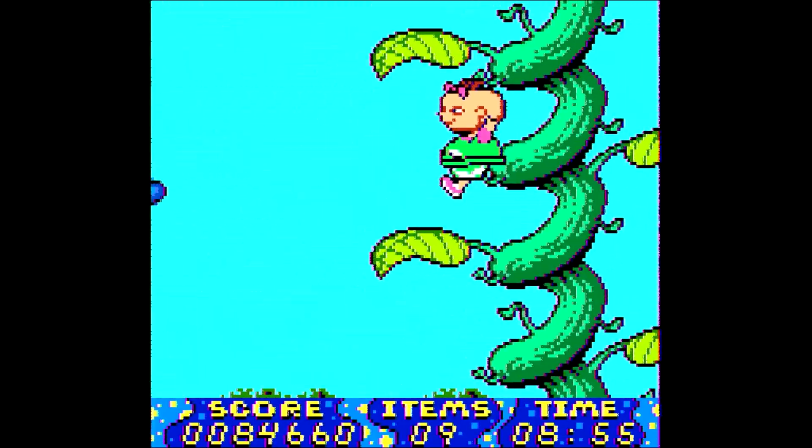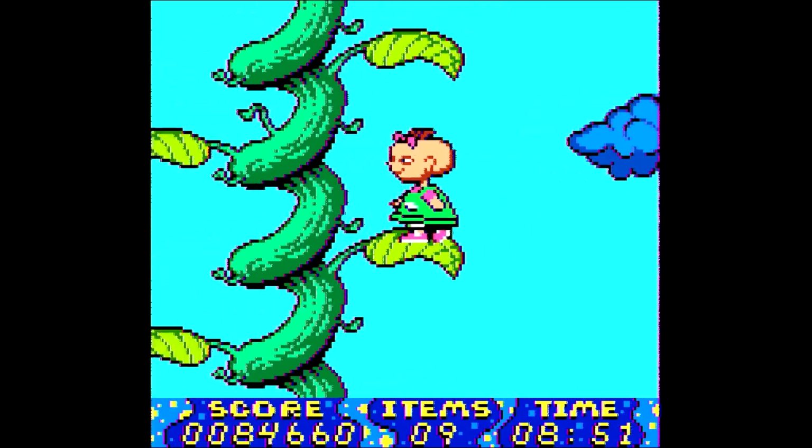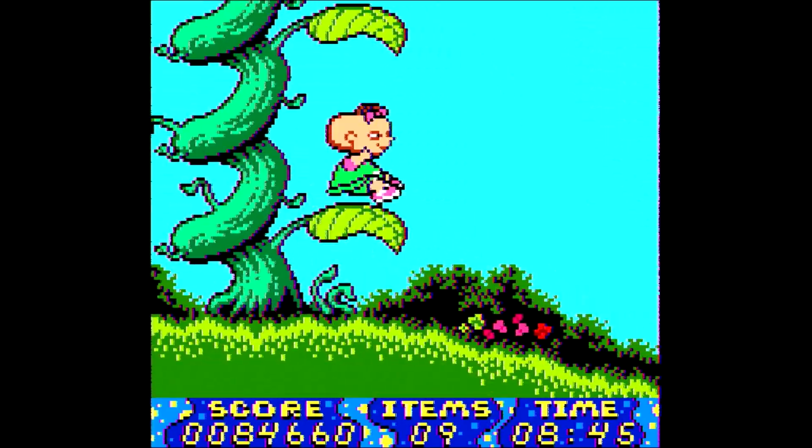You think you're getting almost to the top of this beanstalk or whatever. You know that there's baby bottles up there. However, even though it looks like you're going to land on one of these leaves to get to the top, you just fall all the way back to the bottom instead.